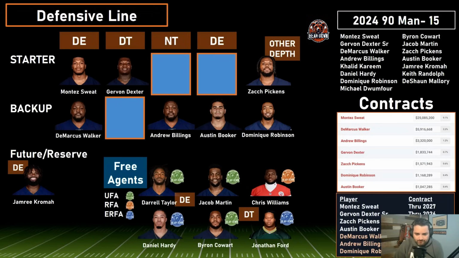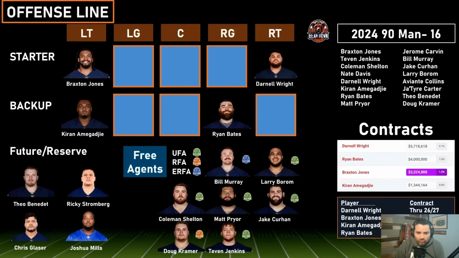So that's number one. And then as we cruise along here, number two, let's look right here. Larry Borum. So here's our offensive line, guys. You got Larry Borum again down here. So the two we just talked about, and Tevin Jenkins. So Tevin Jenkins, Larry Borum, Jake Curran, Matt Pryor, Coleman Shelton, all unrestricted free agents. They could all fit in. With the needs we have, Tevin Jenkins would be nice to bring back on a value contract. Now, this isn't about Coleman Shelton right now, but if you're going to want to bring all these positions back, Coleman Shelton would fit really well right there as a backup center, competing for the starting job, maybe starting the year, a rookie coming in, developing afterwards.